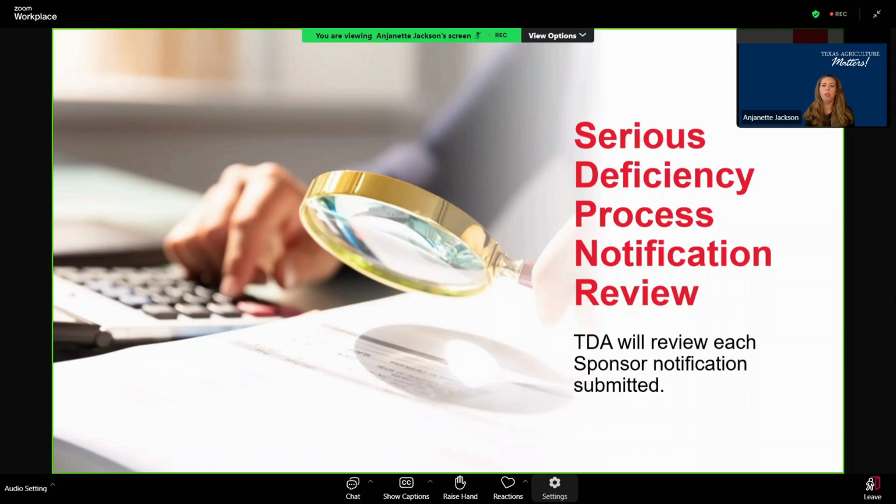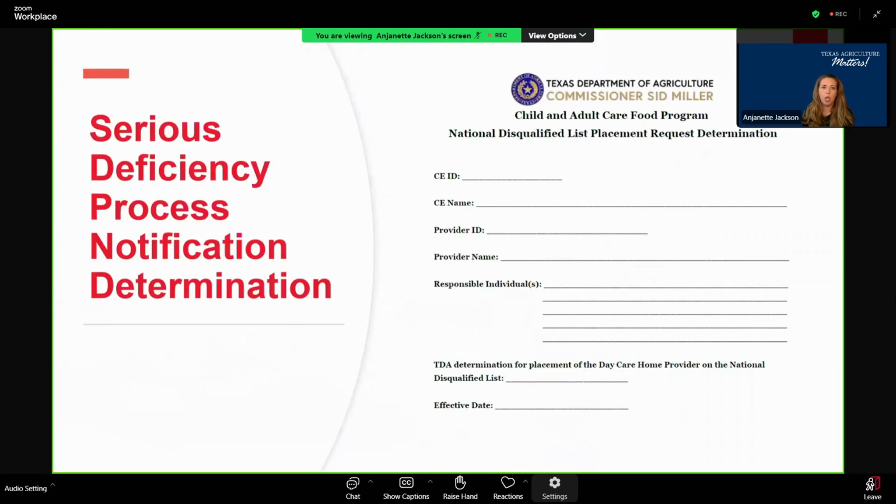They concur with the recommendation for the responsible principals, institution, or individuals to be placed on the NDL. If they are determined to be placed on the NDL and TDA concurs, an email will be sent to the contracting entity with an attachment regarding the determination made by TDA. The example is up on the screen of an attachment that would be included in there.